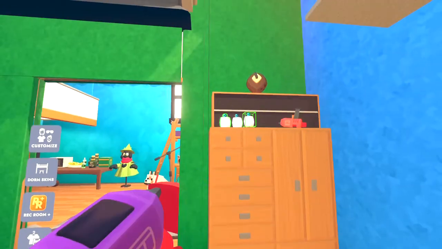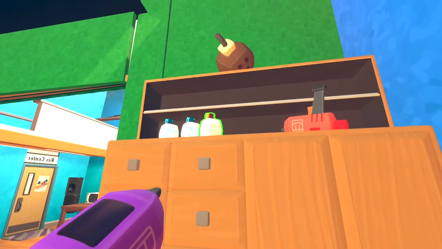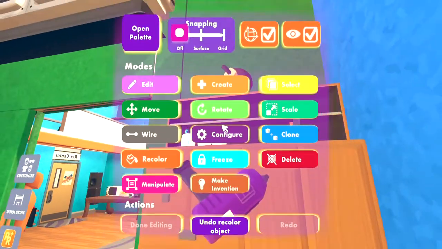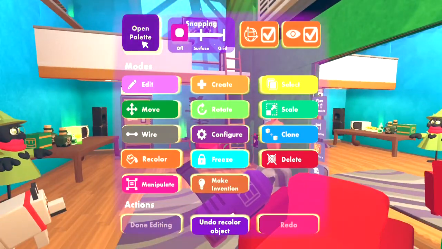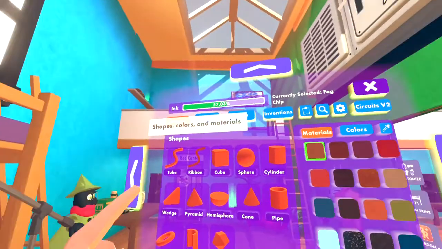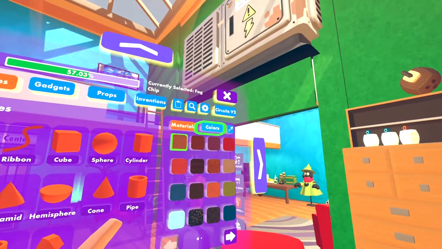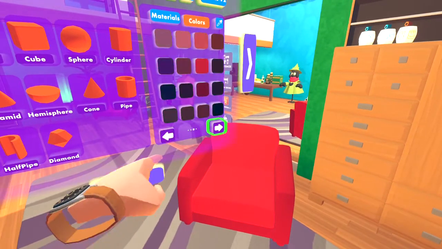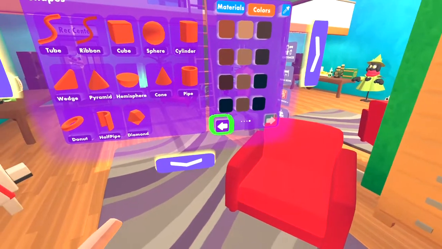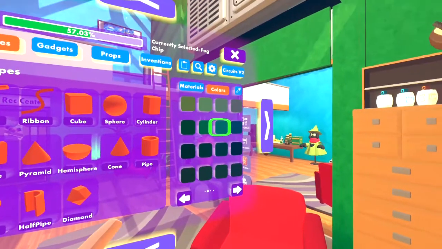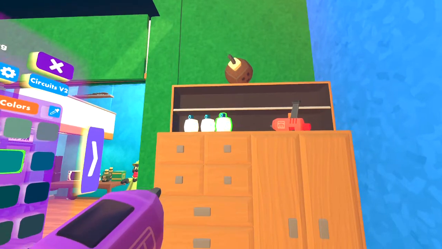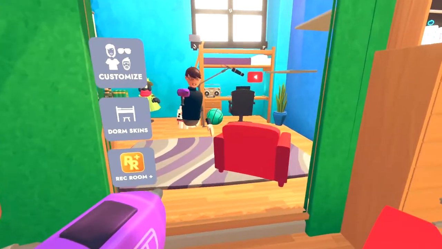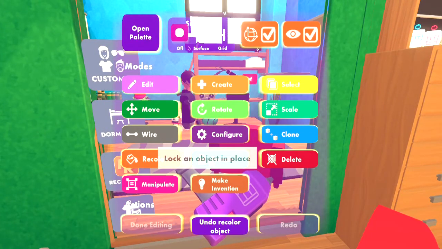Next is recolor, which is, as I said, can be done with the configure button, but this one I think has more color variants. So to edit the color, you have to open your palette, and then you go to shapes, then you go to colors. So you can select your colors from that. I'm not sure if this one has more choices than the one that's in the configure, but I don't know. It just looks like there are many choices, so you can edit the colors of the grenades or anything that you see.